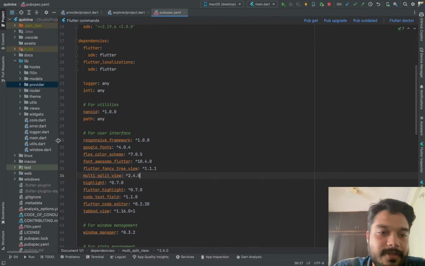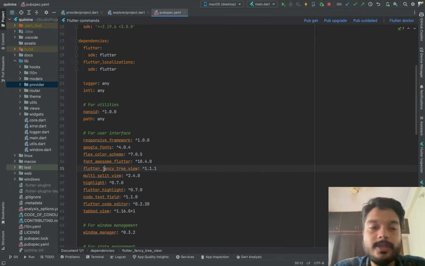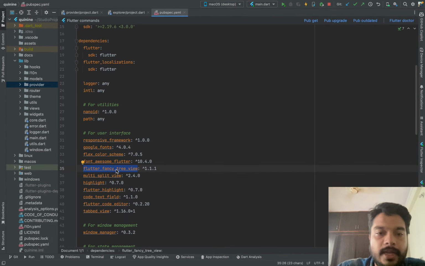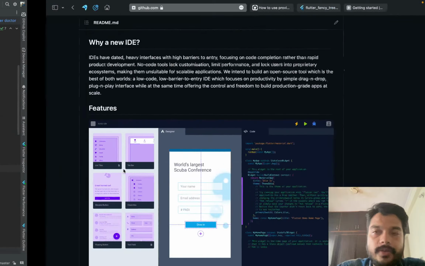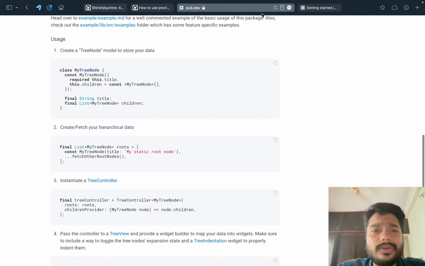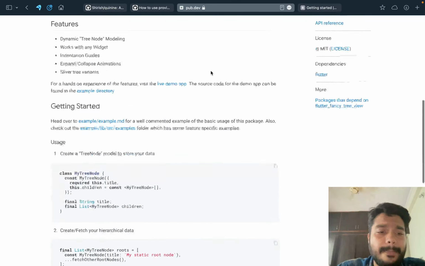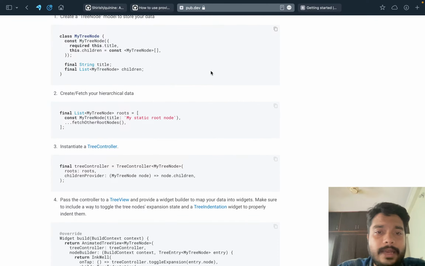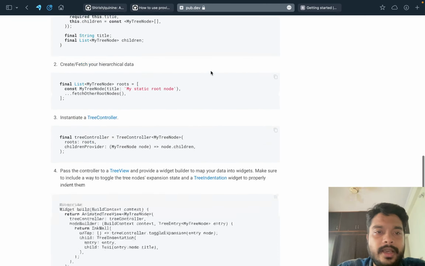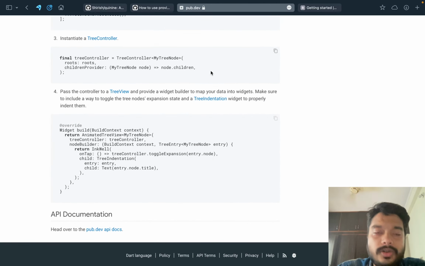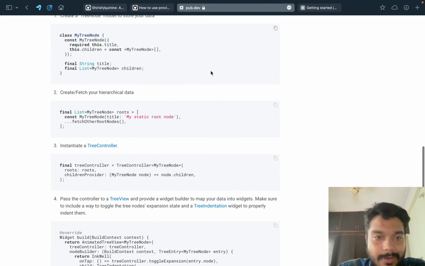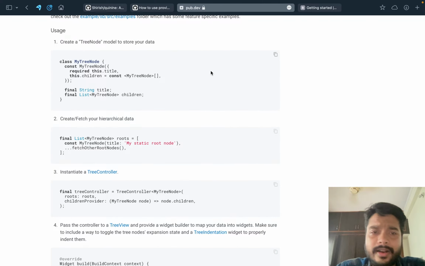Right? So anyways, the library that I'm using here to display this tree is Fancy Tree View, Flutter Fancy Tree View, right? If you go to their project, what's amazing about this library compared to the other tree view implementations is that it has its own controller, which lets me expand and collapse individual nodes or all the nodes, right? And I think that's a functionality that's there in other libraries too.